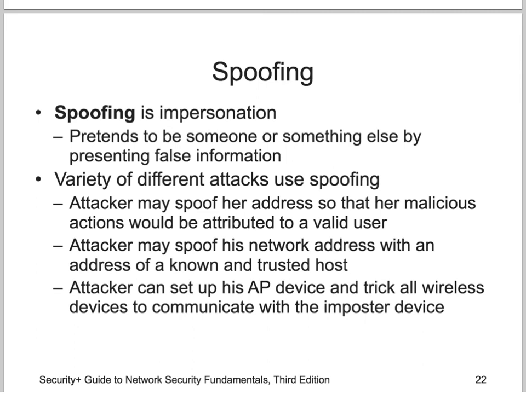And then lastly, an attacker can set up his own access point, which I've already mentioned, and trick all wireless device communication with the imposter device. Anytime you see a Wi-Fi SSID that has anything in caps in the name, never connect to it. Nine times out of ten, it's a rogue device or some device that's definitely not a valid access point for you to want to connect to. That makes sense? Because a lot of times these hackers think that caps makes it really professional. It doesn't.